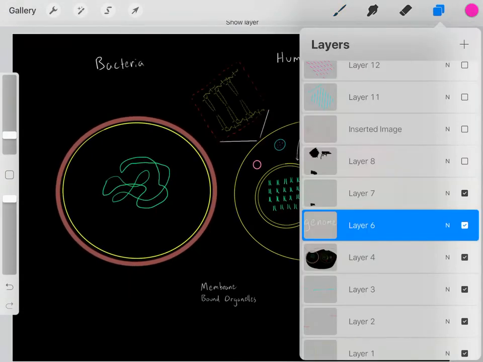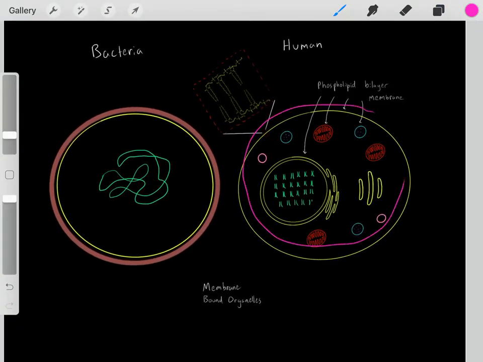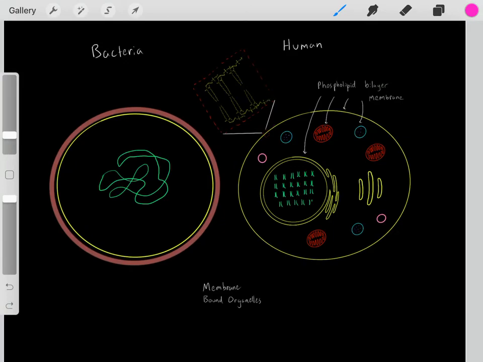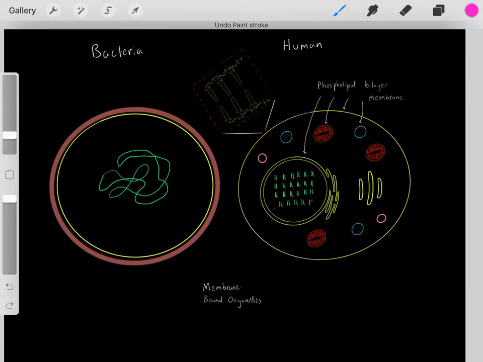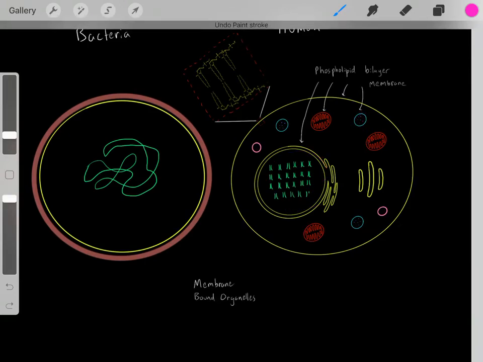So what are some other differences? Well, we know humans have this plasma membrane, made out of a phospholipid bilayer, but we also have other membrane-bound organelles. For example, our nucleus and our mitochondria and lysosomes. We see these are membrane-bound organelles made out of these phospholipid bilayer membranes. So we have these enclosed membrane-bound compartments, again with our nucleus and our endoplasmic reticulum and Golgi and peroxisomes, etc.